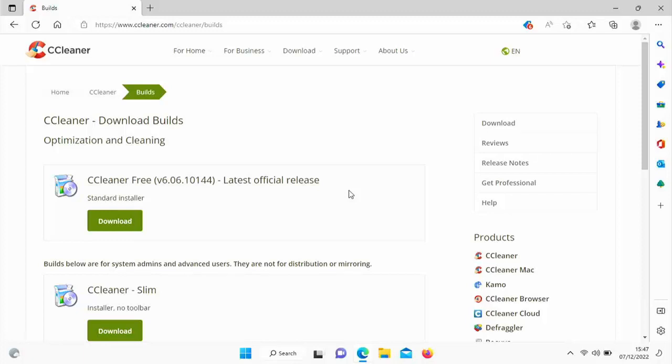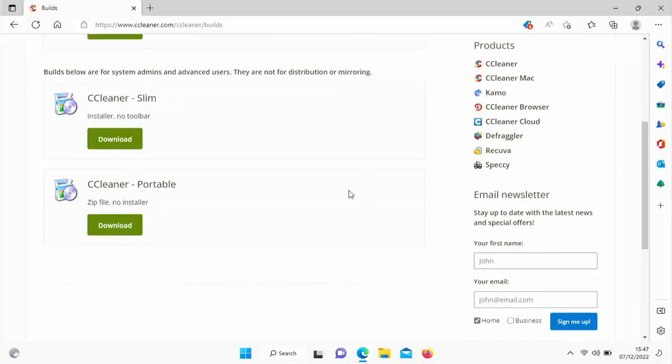It's called the portable version, and we just go down the page, and that's what we're looking for: CCleaner Portable. Underneath, it says zip file, no installer. So we don't actually need to install it on our system. All we do is put the files on the system temporarily while we're using it, and then we can delete them again in one fell swoop, and we'll show you how to do that as well.